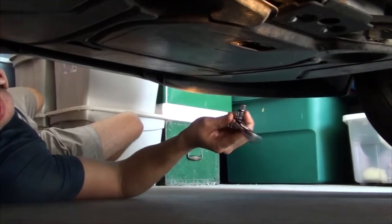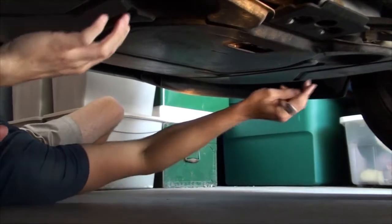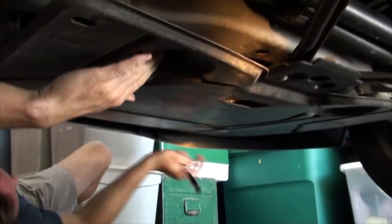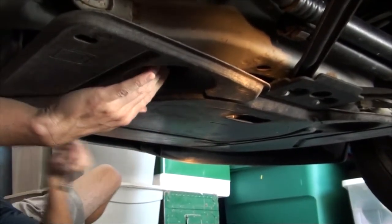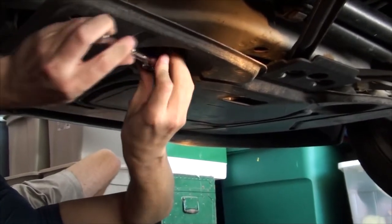So if you look at the vehicle, it's got these little knobs right in front of the door hinge, and that's where you place your jack. And then we got the jack stands underneath. Using the ratchet with the 8mm socket, go ahead and loosen up. There's four flanges holding up this rash guard. So we'll get those off.